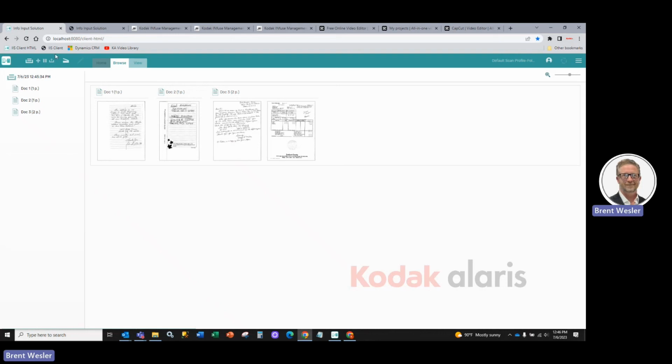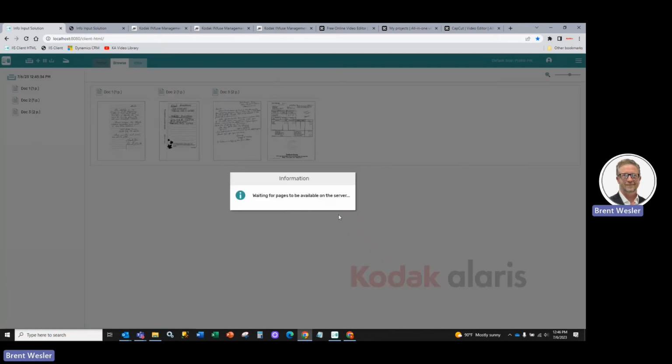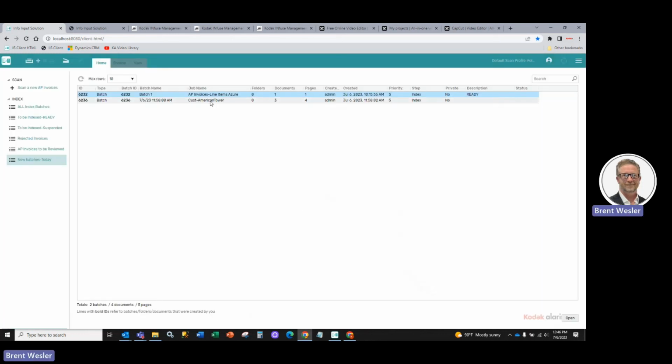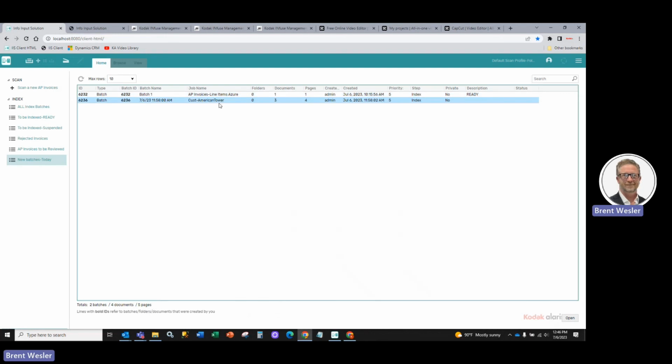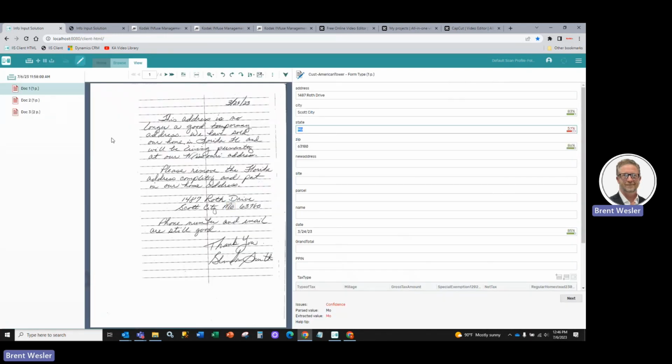Now, because the Azure training model knows the difference between each model and knows where to extract the relative data points, when we process this document and we now go in, you can see that it's been processed here. We'll open up and you can see each of the documents. They're highlighted in red because there is a confidence indicator. In this case, the state here where it grabbed, it wasn't sure. It was only 57%. It actually did a really good job with cursive handwriting.